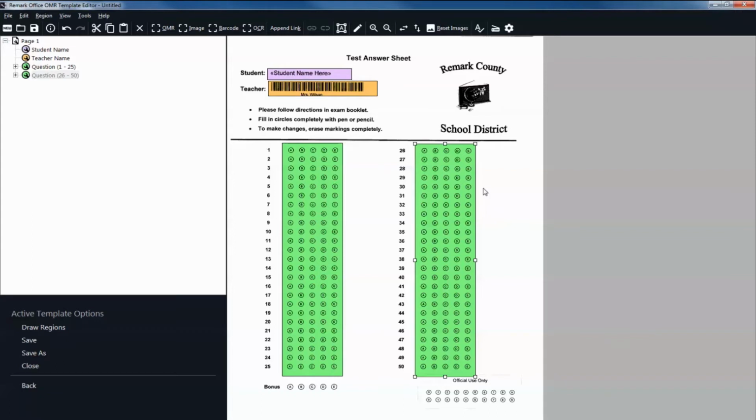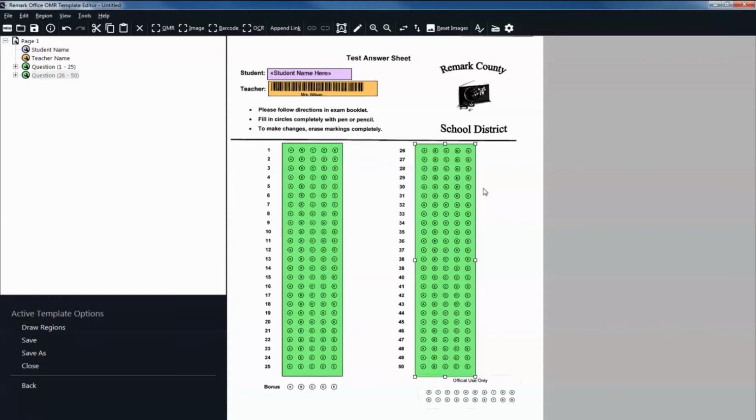You should now have 2 OMR regions, one covering each of the groups of 25 questions. The 2 nodes in the tree view will be titled Question 1 through 25 and Question 26 through 50. The question at the bottom of the exam answer sheet that reads Bonus is used to add extra credit points to the overall test score.